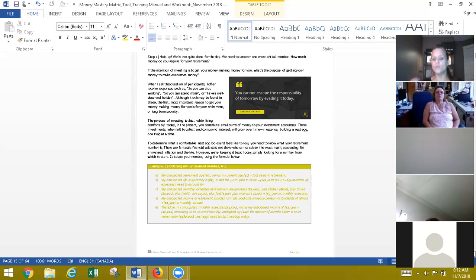So if you don't have a retirement plan right now in place, or you're not investing for your retirement, don't worry, because you're not alone. 90% are not doing that. The reason why we're doing it is because we do want to have a plan in place. We want to start budgeting on a monthly basis so that you can get money into your investment account so that money can start making money for you. So at the time that you choose to retire, you're safe, you're taken care of, you do not need to worry.